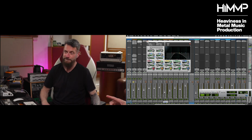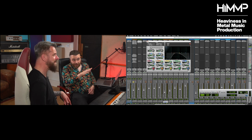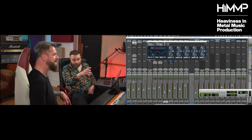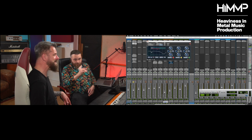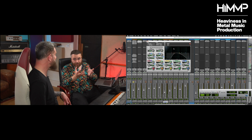Yeah, and it's interesting what you're doing here, because obviously a kick drum, we normally associate having the sub 65 hertz around that sort of area, and then the top end click, either 2K, 8K or whatever, depending on the style of metal. And you've actually cut both of those areas out on the reverb. You're basically using it as a way just to make the kick drum sit within the space that you're trying to create for the whole band. Yeah. Okay, yeah, very interesting.